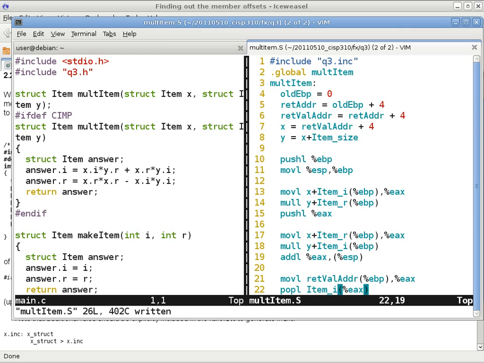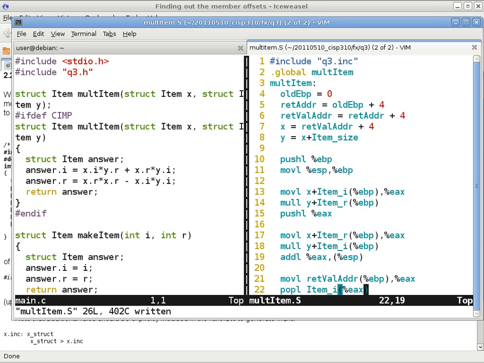Line 21 is moving the return value address from the stack, copying that into EAX. So after line 21, EAX is the address of a struct item that is already reserved on the stack as the return value. Is that part okay? So EAX is already pointing at the beginning of a struct item.